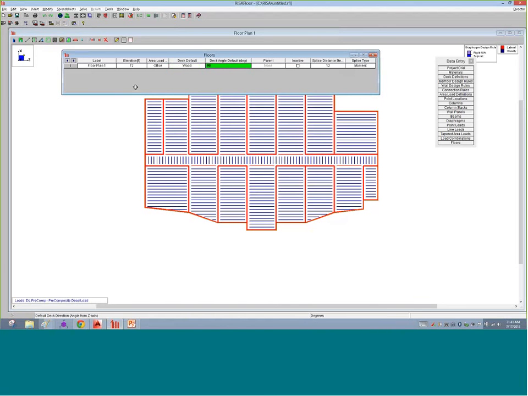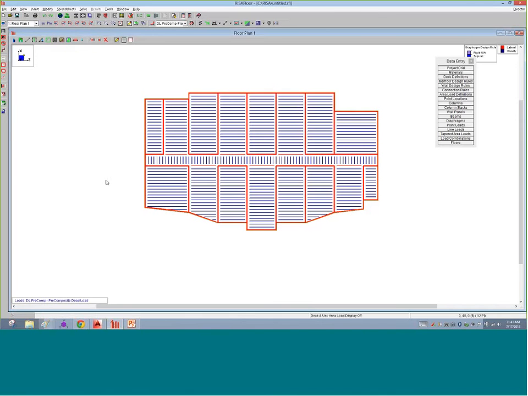It is spanning right now 90 degrees based on the horizontal. So that means it's vertically spanning on my screen. That works for most of my model, but it does not work for this mid-span area. So for load attribution, I need these hallway beams to be loaded horizontally. So in the program, I don't need to do anything for most of the beams, where the span goes across my screen and the deck spans vertically.